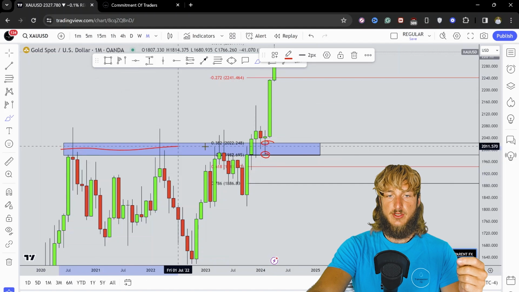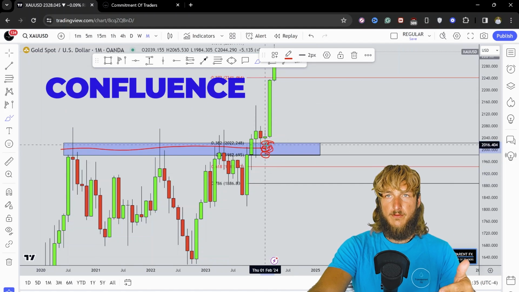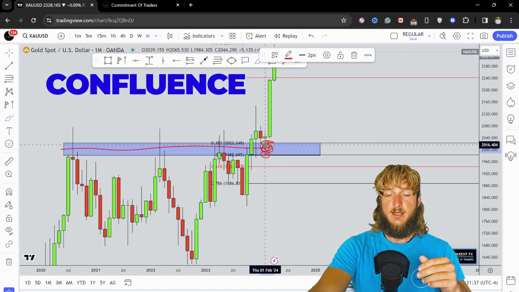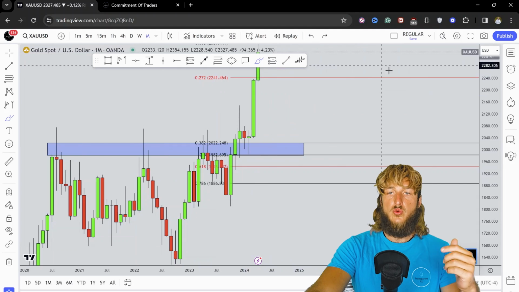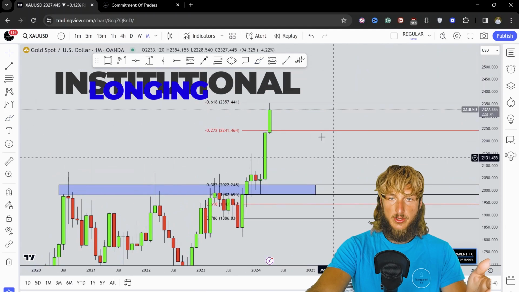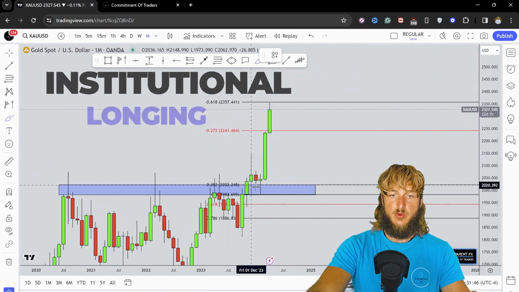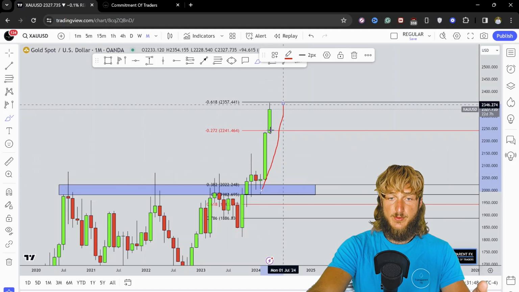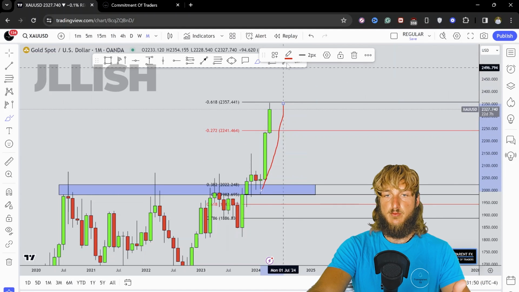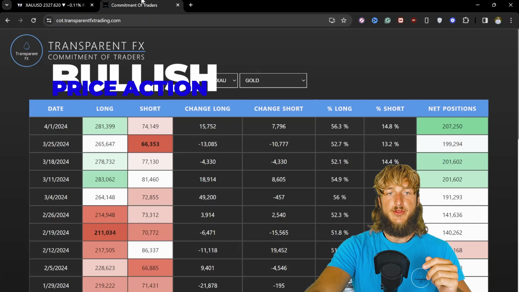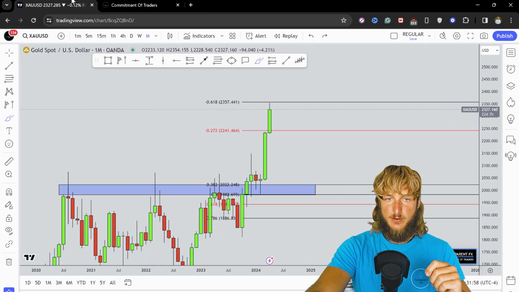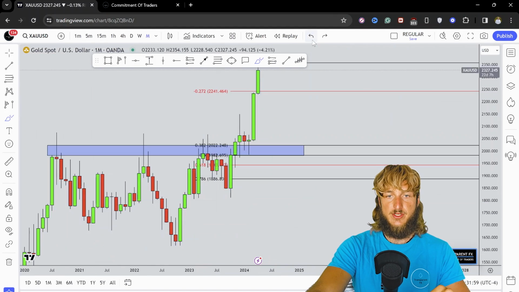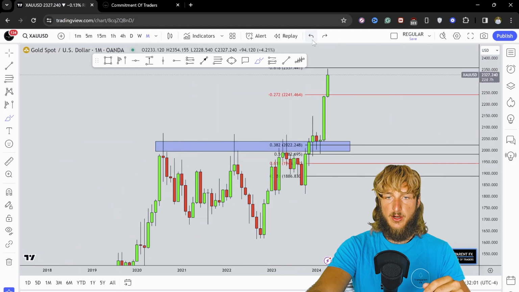which was also lining up with the previous historical resistance turn support, therefore creating a confluence of support and demand inside of this area. And inside of a confluence of support and demand, you do expect to see institutional longing, which further increases the probabilities of a potential rejection to the upside, which in fact fueled this push higher. And we will be speaking about institutional longing later on when we move to the commitment of traders. So essentially what hedge funds and the big players in the market are doing.